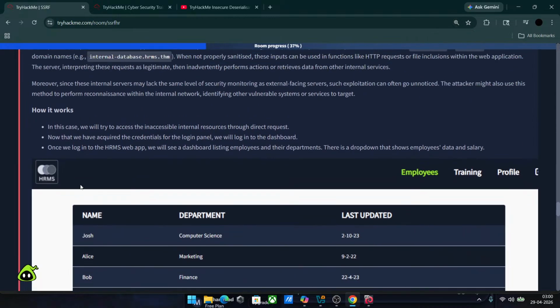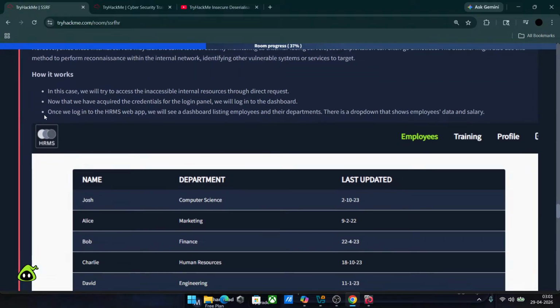How it works. In this case, we will try to access inaccessible internal resources through a direct request. Now that we have acquired the credentials for the login panel, we will log into the dashboard. Once we log into the HRMS webpage, we will see a dashboard listing employees and the department.